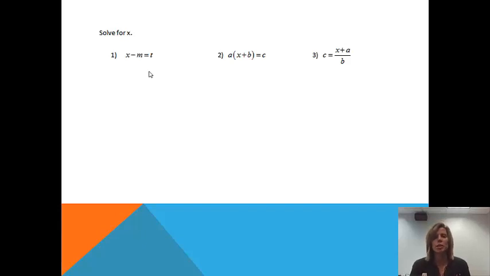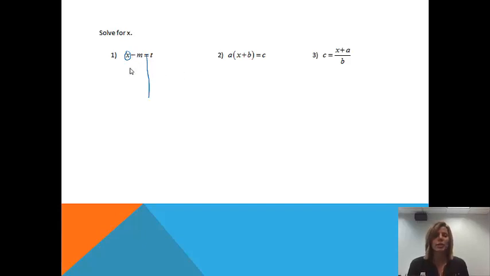Alright, we're just going to jump right into examples. You'll notice these first 3 examples say to solve for x. So the biggest thing is we just want to get x by itself. Now one thing I'm always going to do is just put a line down my equal sign just to keep my things separated. And then I'm also going to circle what we're solving for. So we're solving for the x. I notice, and you'll notice in all of these problems, we have lots of letters instead of numbers. No big deal at all. Sometimes it's even a little bit easier to solve.